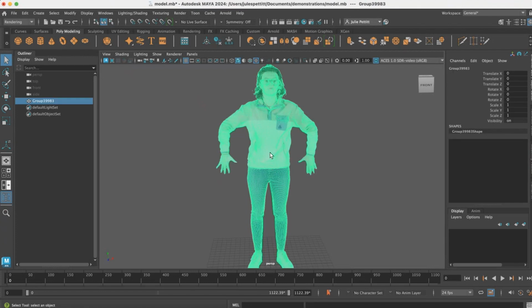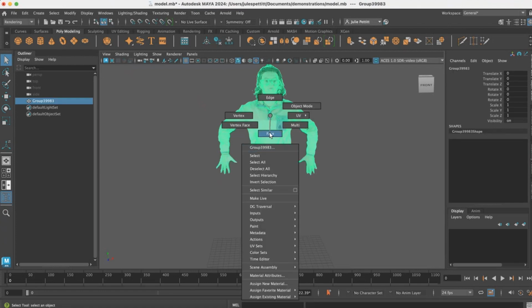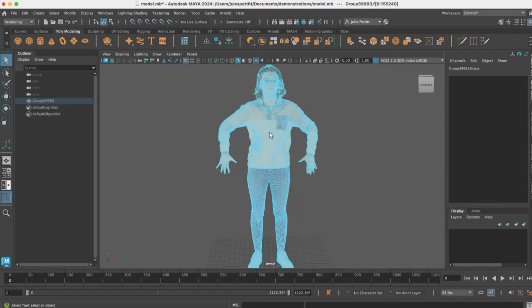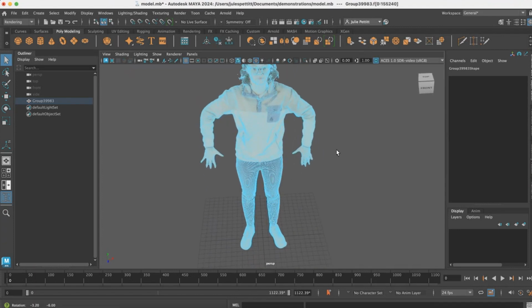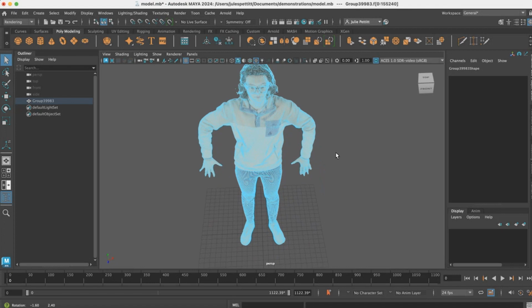So if I just grab her, put her on a faces setting. I need to make a little break here and here, and then here and here, just to get rid of the elbows.